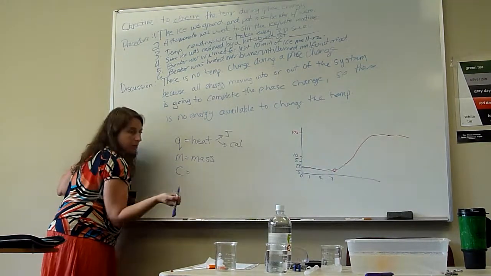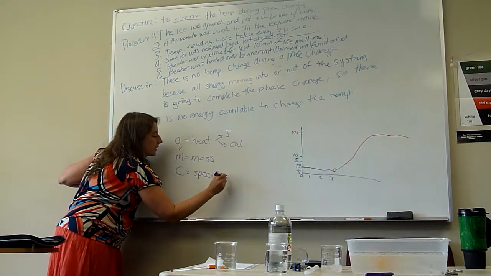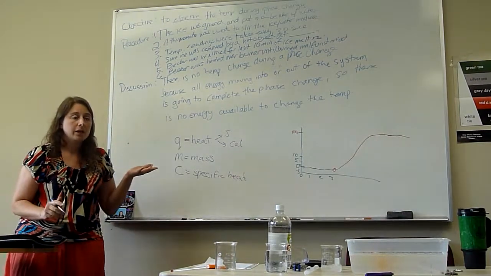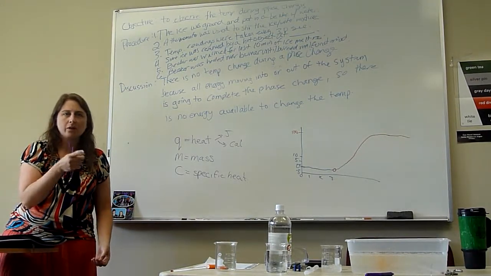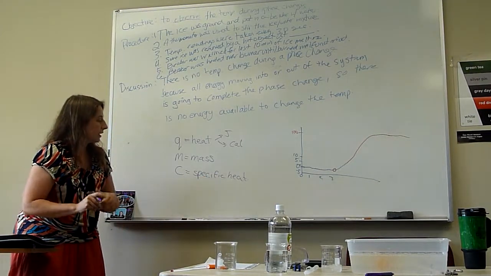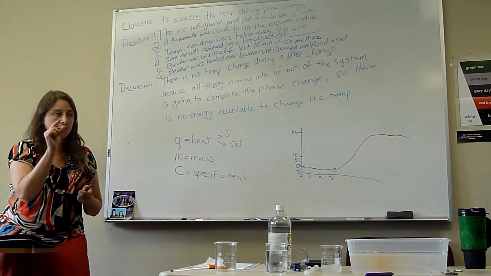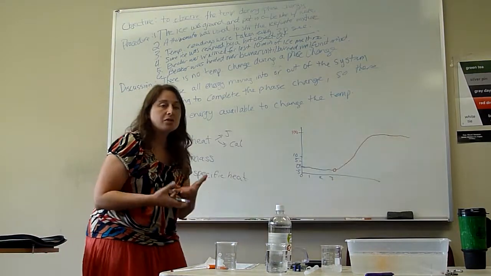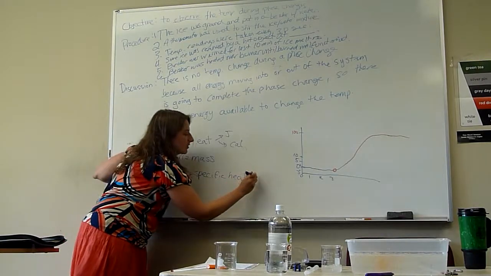C is another variable you're probably not familiar with. It's called specific heat, very different than heat. Now you guys know the definition of a calorie is the amount of energy required to raise the temperature of 1 gram of water 1 degree Celsius, right? Specific heat is the amount of energy required to raise the temperature of 1 gram of a substance 1 degree Celsius, right? So water takes a huge amount of energy to heat up. It has a high specific heat. In fact, a familiar number.